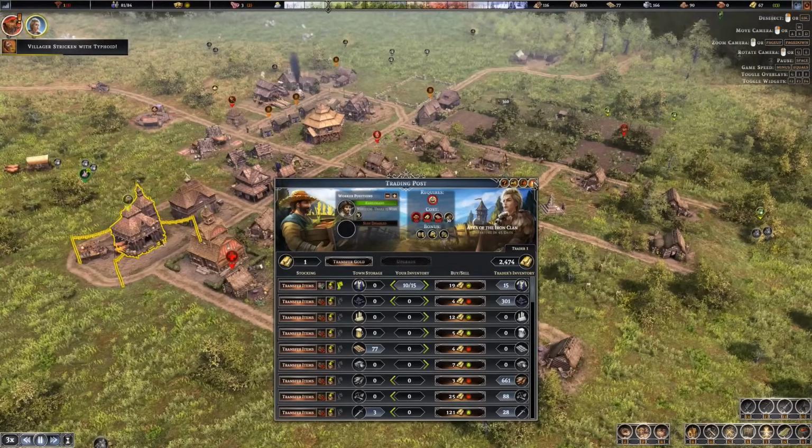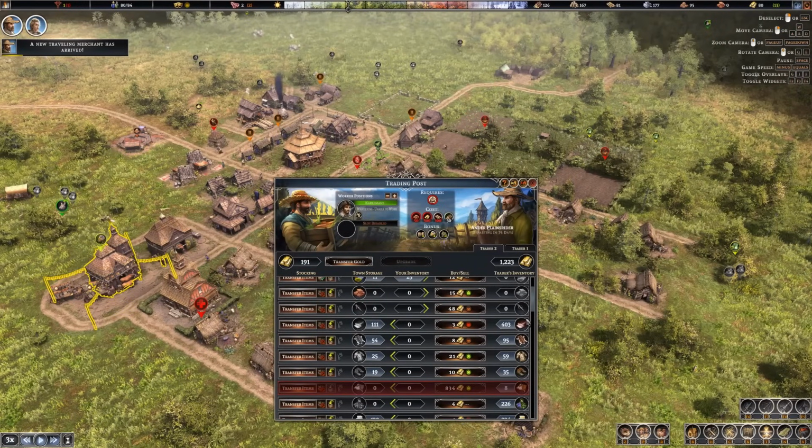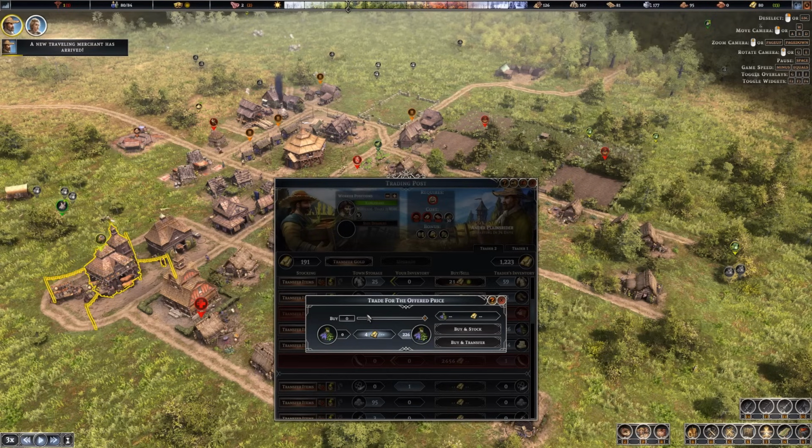It's going to give you some options later on. Another merchant has arrived and does not sell herbs. Yes, you do sell herbs! Okay, hold on. So I got some gold. I need these. I need a lot of them. I need as many as I can afford.